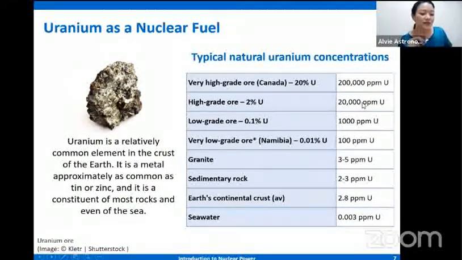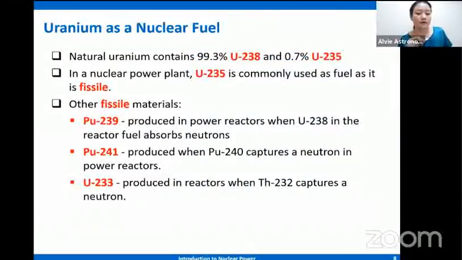At ang pinakamandang grade ng uranium, or one of the best grades of uranium, is found in Canada with about 20% uranium found in ore. Okay? Now, when uranium is removed from the earth, it contains about 99.3% uranium-238 and 0.7% uranium-235. And in most nuclear power plants, ang usable dito sa dalawang ito ay yung uranium-235. But you can see, mas maliit yung percentage na. We will talk about that more later.